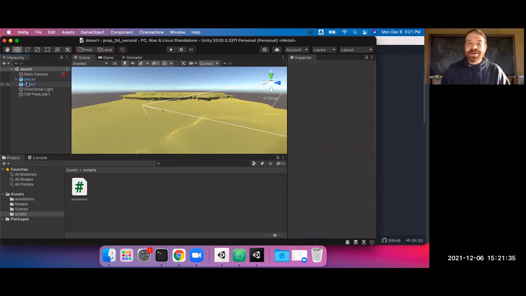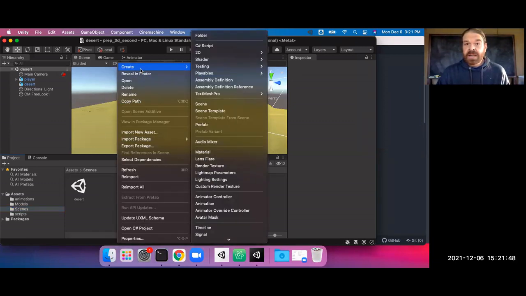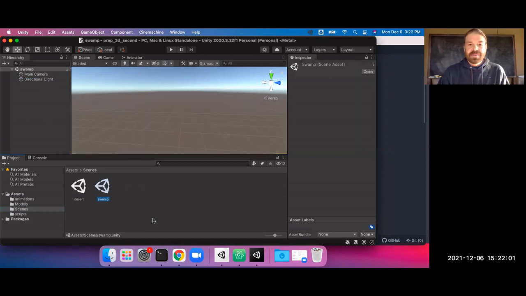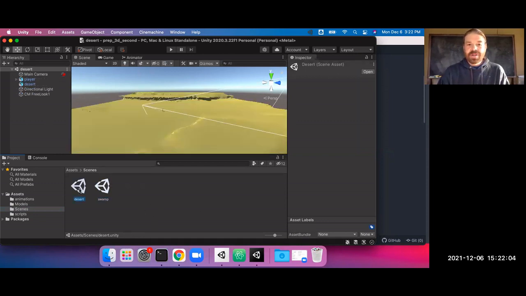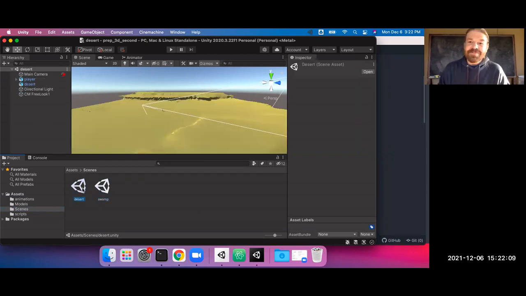Try to get this last step in here real quick so that we're ready to expand on this Wednesday. So it'd be nice to have another scene we can work with. So over in the scenes folder, kind of the same thing, we can right click, and under create, we have an option to create a new scene. And because I drew another model for it again, I'm just going to call it swamp. And we go over here and you'll see we have a completely empty world, and I didn't accidentally delete everything this time.